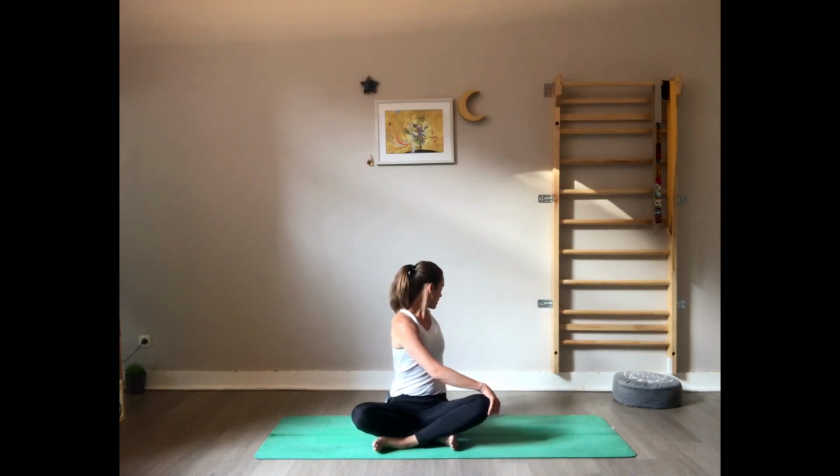First inhale forward. Long spine, reach through the crown of the head, and as you exhale, you twist to the right. Is it the right side? It is the right side. When you inhale, you lengthen the spine, long, long spine. And when you exhale, you twist from the bottom of the spine. We always twist from the navel.